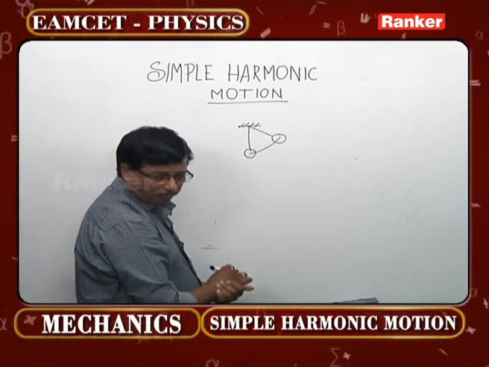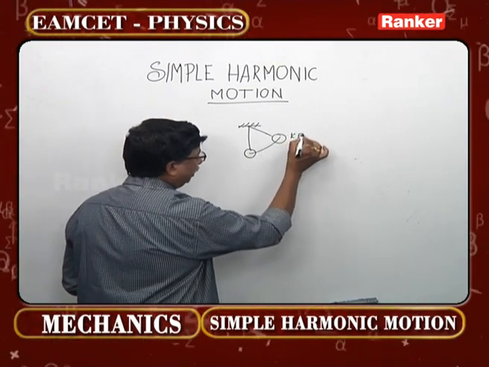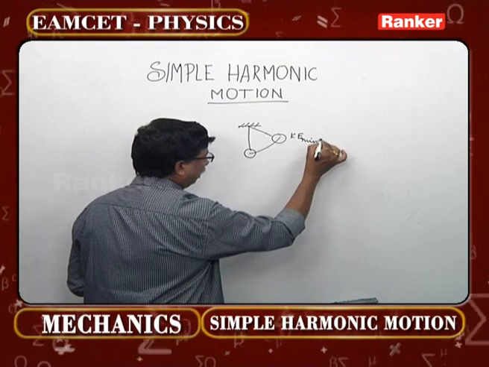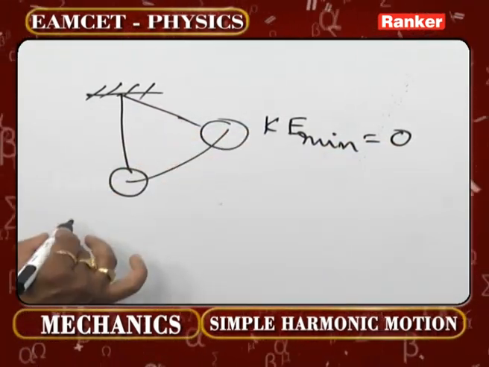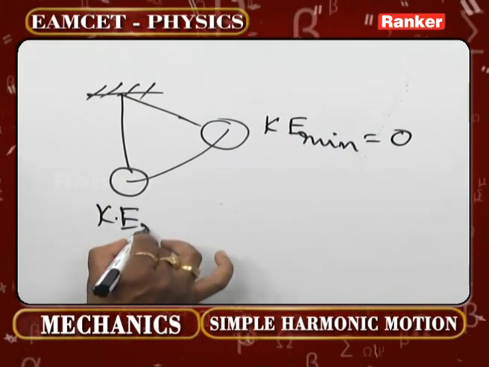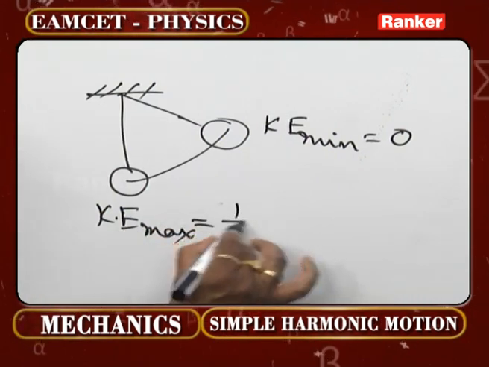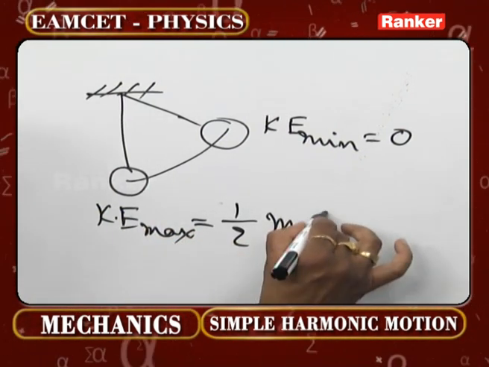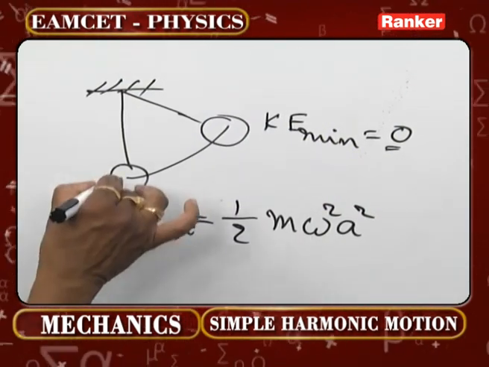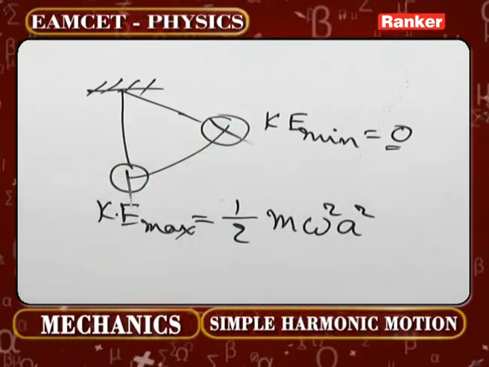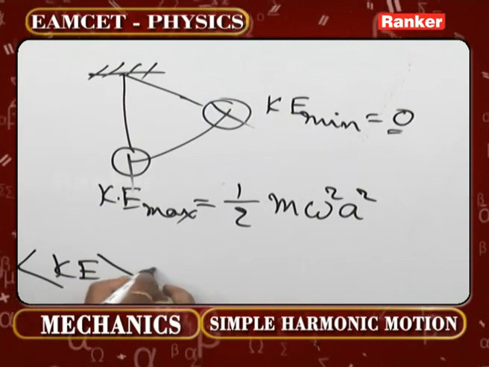Now the question here is average kinetic energy. You know very well, at extreme position kinetic energy is minimum and its value will be 0 because the body stops virtually there. And of course while coming back, kinetic energy is going to be maximum. Just now I have given you the formula for maximum kinetic energy, half m omega square a square. What is minimum kinetic energy? 0. His question is, between the mean position and extreme position, what is the average value of kinetic energy?